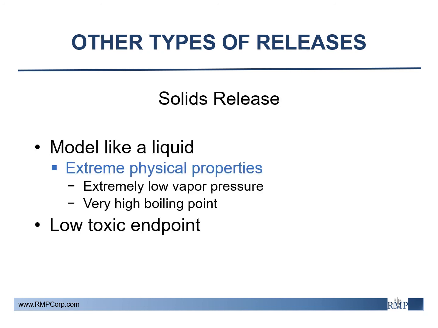Another type of release that needs to be addressed on hazard assessment is solid releases. Solid releases are not currently supported in modeling software as they're very difficult to model since they do not behave as a gas or a liquid. They have extreme physical properties. They have extremely low vapor pressure and very high boiling point. So they usually have a very low toxic endpoint.